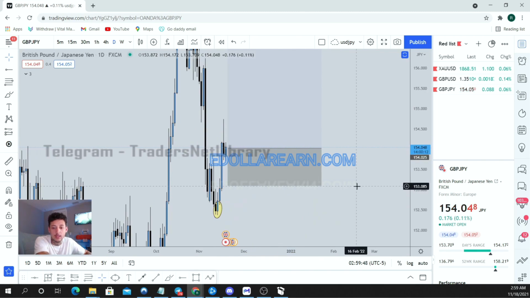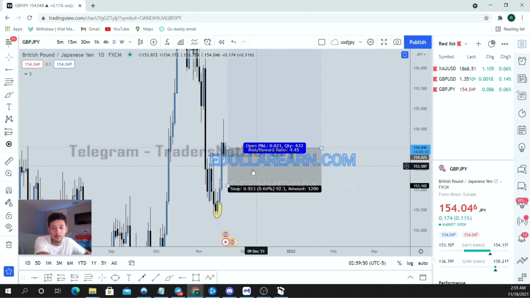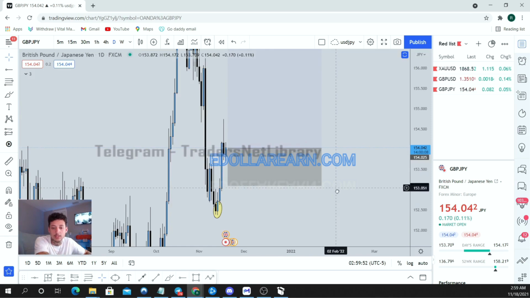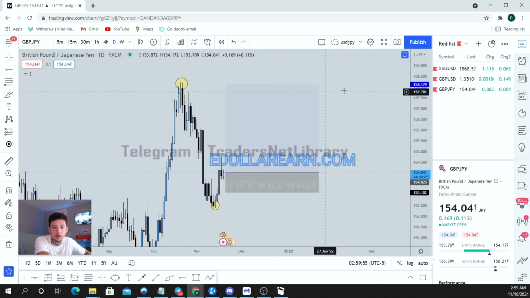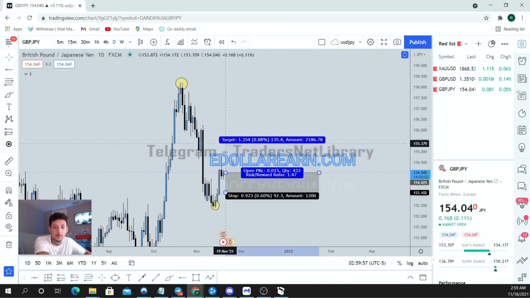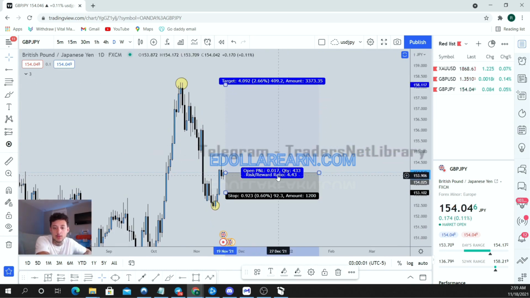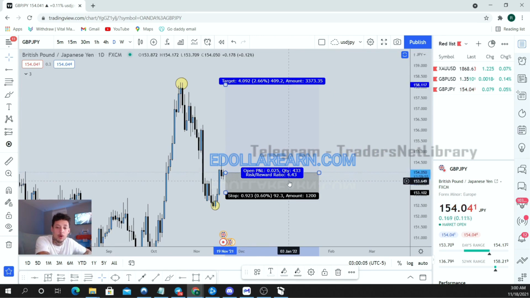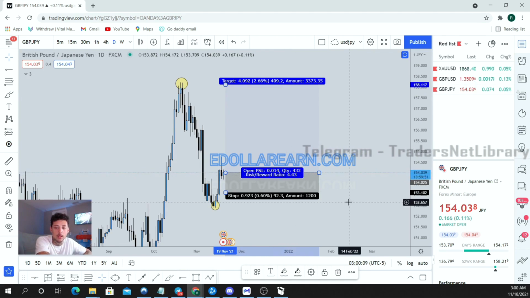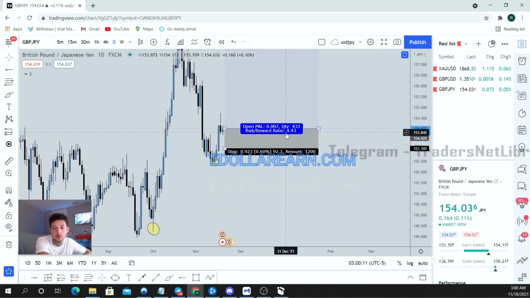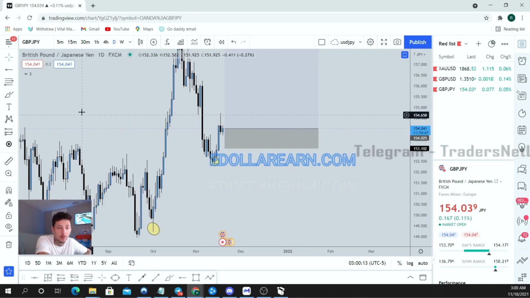So theoretically, we look at the bottom of this gray box, that's where our stop loss is going to be. And we look at the top of this blue box, that's where our take profit is, which we can always adjust. Now, right here, as you can see, this is going to be our risk to reward counter, meaning that what we're risking is going to be right here, and then this is going to be the total reward. So right now, the risk to reward ratio is 4.43.